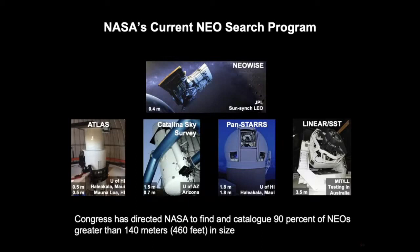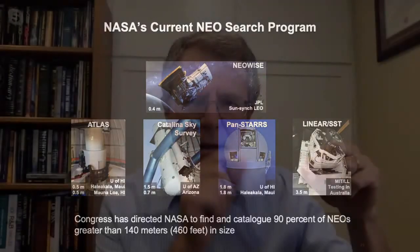So what we have, the inputs to us, are the coordinates of where the asteroid was at each moment in time. So we know the time of the picture, and we know where it was on the sky, and we get like the latitude, longitude, and we feed that into our computers. And the more points we have, the better. In other words, it's like latitude, longitude points, and we build that up with time.